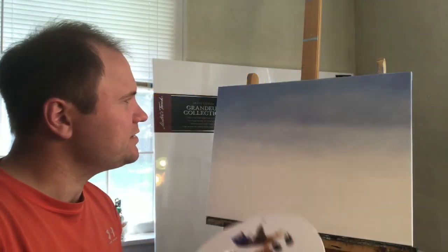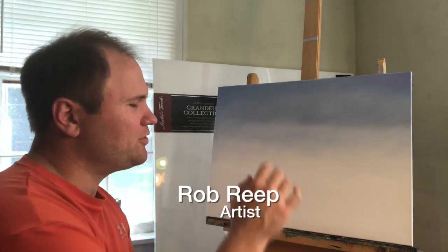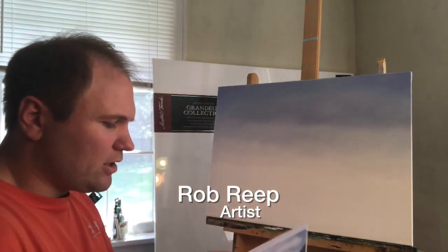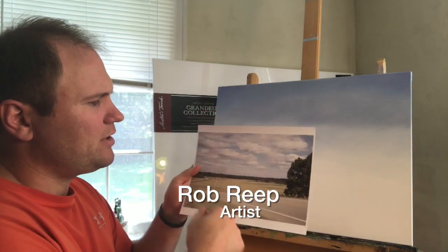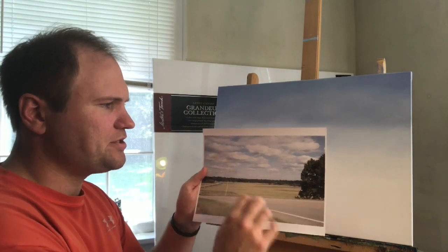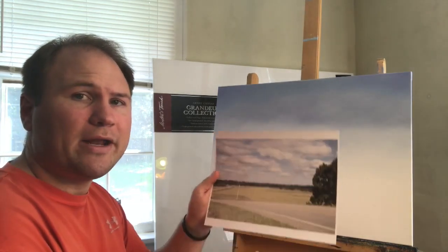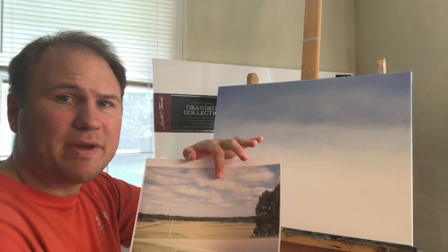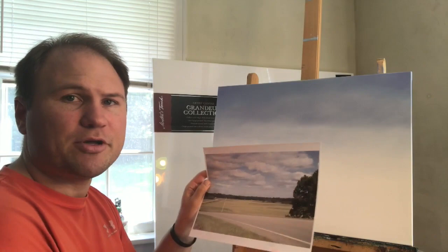All right, we are getting set to paint some big puffy clouds into this blue sky. Now, just a reminder of what project we've got going on. I'm doing a local subject here near my home in South Arkansas. This is a place called Longview, but I'm going to be making some alterations to this painting as we get a little bit deeper into it. We're doing an oil painting, so the step we're doing next is going to be the clouds in this painting. We may change them up a little bit. We may sort of ad-lib those, but we're just going to get some good basic clouds.